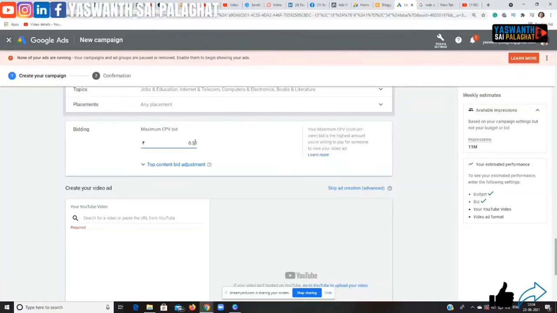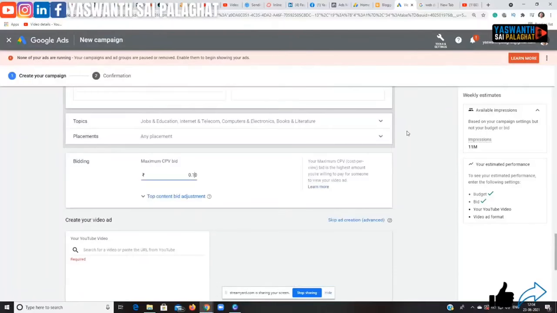You can even put 0.10, but if your keywords and targeting are very good, you can get one view with just 10 paise. It's an advantage, but we need to keep changing it ultimately. If you put 10 paise and for one day you are not getting any views, then try to increase it by 5 paise and compare for another day. If you are still not getting views, increase it to 20 paise. This is how you select your maximum CPV, the maximum that you're willing to pay.